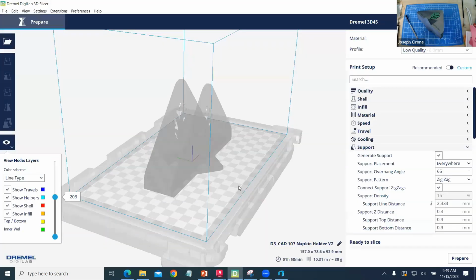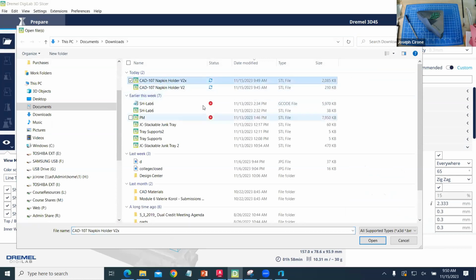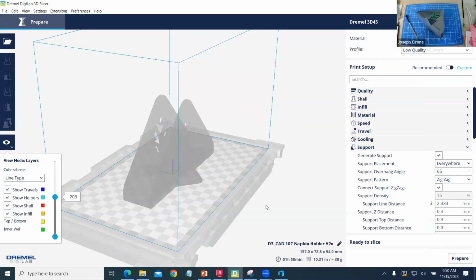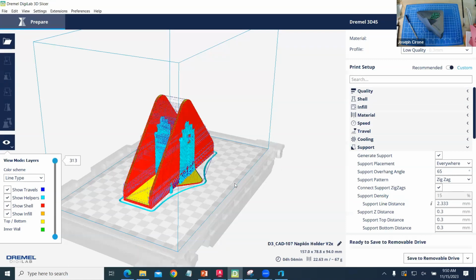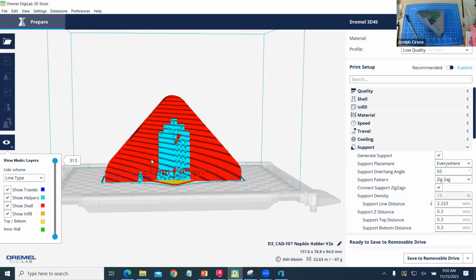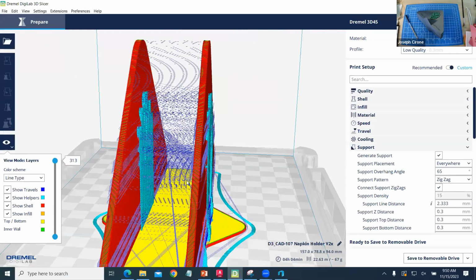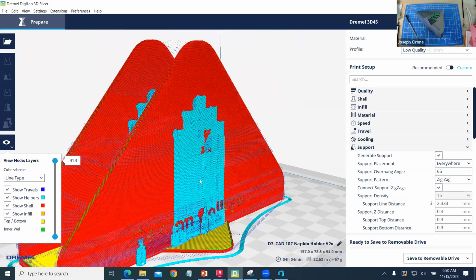Come into our slicer. We'll take out the one that doesn't have the embossed image on it. We'll open up the one that does. And then we'll prepare it. And you can see we have support generated. And what it will do is it will generate the support in the inside area. And this takes a bit of work to remove.